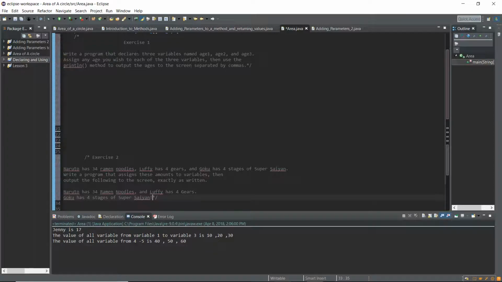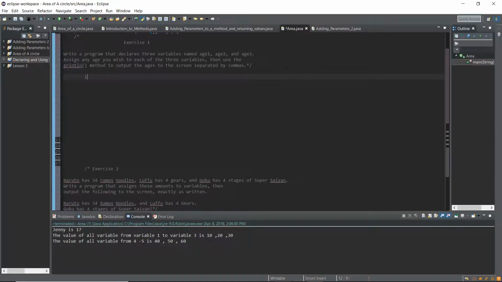It says write a program that declares 3 variables named age1, age2, and age3. Assign any age you wish to each of the variables and use the println method to output the ages to the screen separated by commas. Okay, so we know it's an integer data type because it's age and it's storing a value. So age1, let's assign it a value of 3.